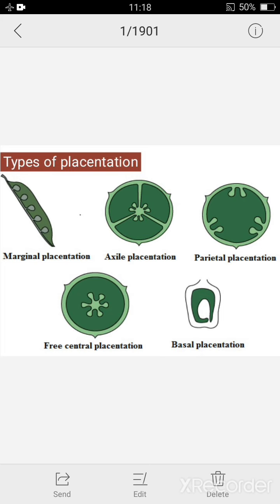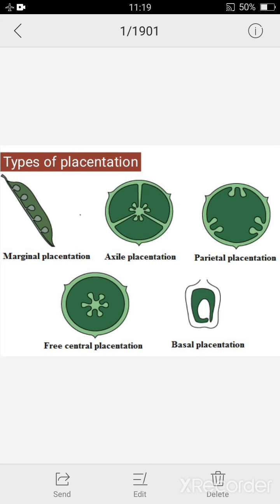Students, we draw a margin on the white sheet while writing exams, right? Where is the location of the margin? At the edge. Got it? So here also, at the edge only, the ovules are attached to the placenta in the ovary. Pea pod, maybe you have seen a pea pod. While opening a pea pod, have you seen where the ovules are present and how they are arranged? Now this time watch very carefully when we open the pea pod. Definitely you will feel amazed.